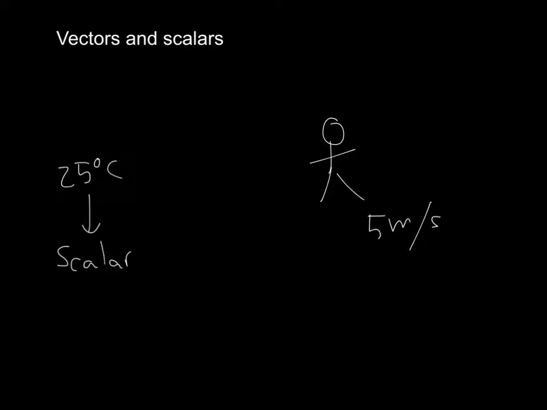Now, when this is the case, we call the number a vector. And it's not a number anymore, because you need more information than for a scalar. In a scalar, it's like 25 degrees. Okay, I give you one number, you're done. You know everything there is to know. With a vector, I give you one number, which we call the magnitude, and we'll get into that later. And you know a little bit about it, but you still don't know in which way it's pointing. Which way am I going? This way, this way, this way, this way. I need another number. Or sometimes I need several numbers to know the direction that this thing is pointing.